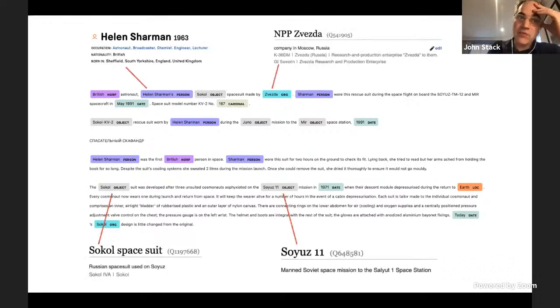So in this instance, you can see that we've been able to put a link to Helen Sharman. And that's a top left one is an internal one, but those other ones, which are around the mission, the company that produce manufacturing the spacesuit and so on are not things that exist in our database. They're external things that exist. And those QIDs are actually wiki data ideas. So suddenly this has gone from just a raw piece of text, which a keyword search was kind of trawling through to something where we now have links to those other things. And because we have links to them, we can see other things in our collection or anywhere else that also has those things. We can also infer other information between those things.